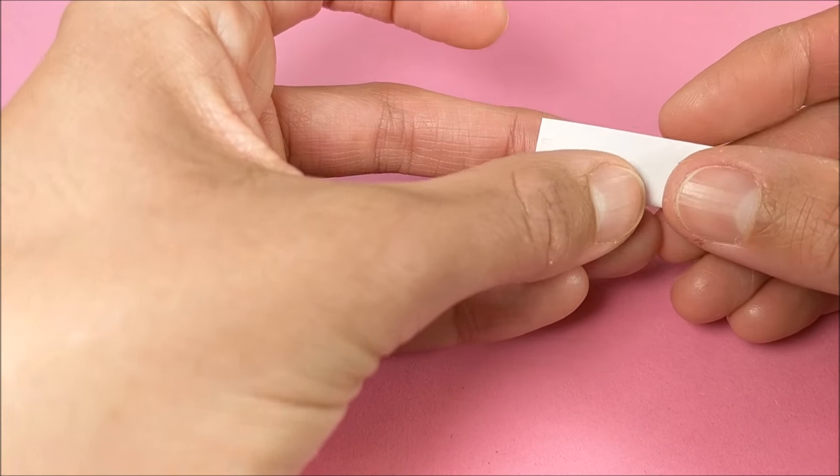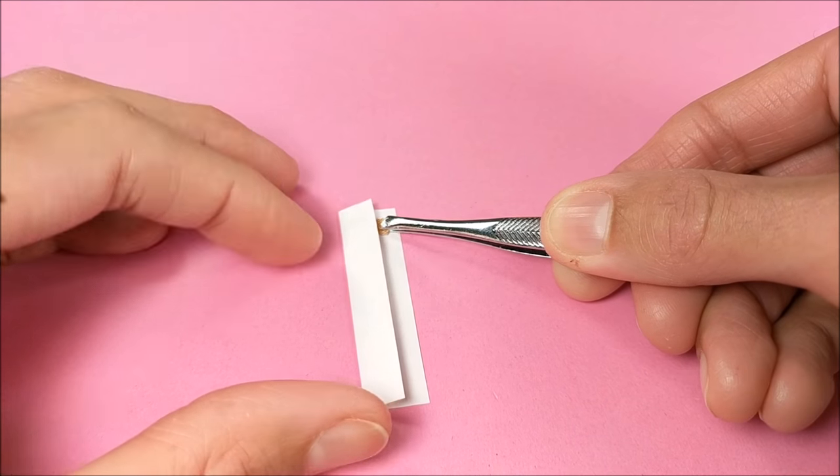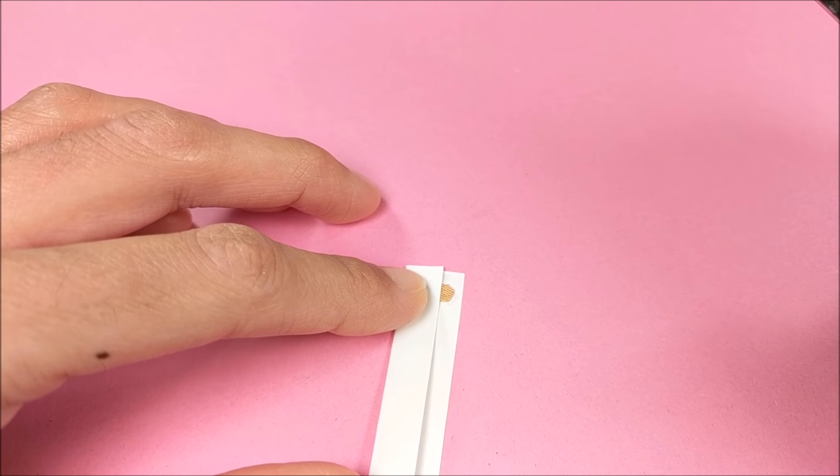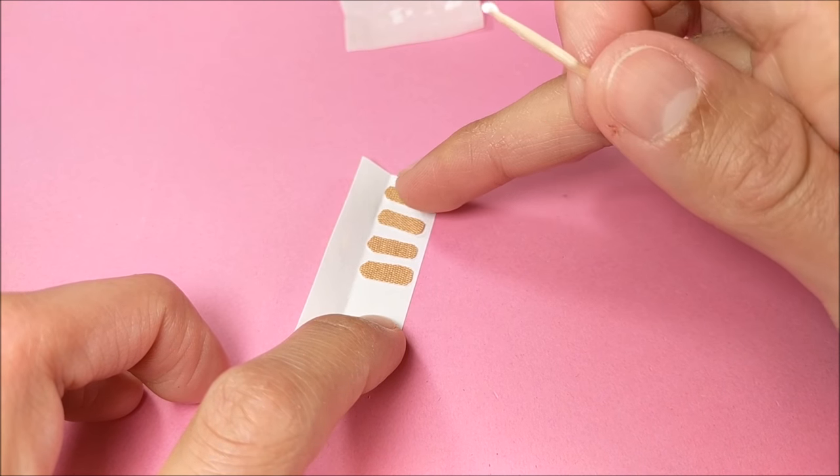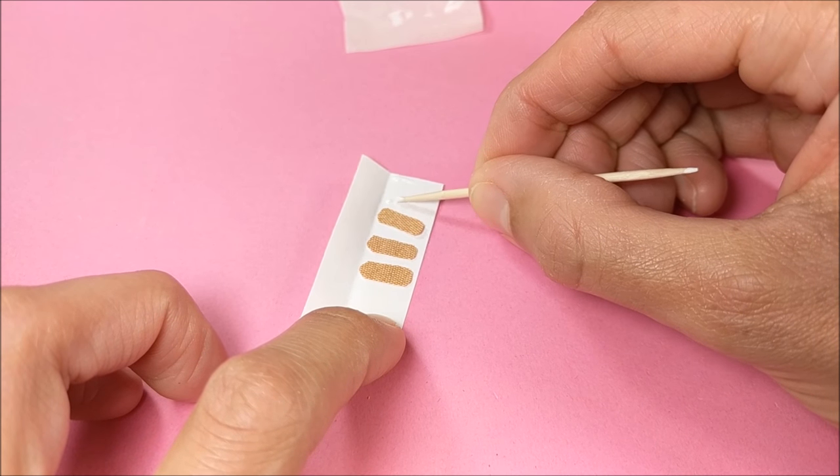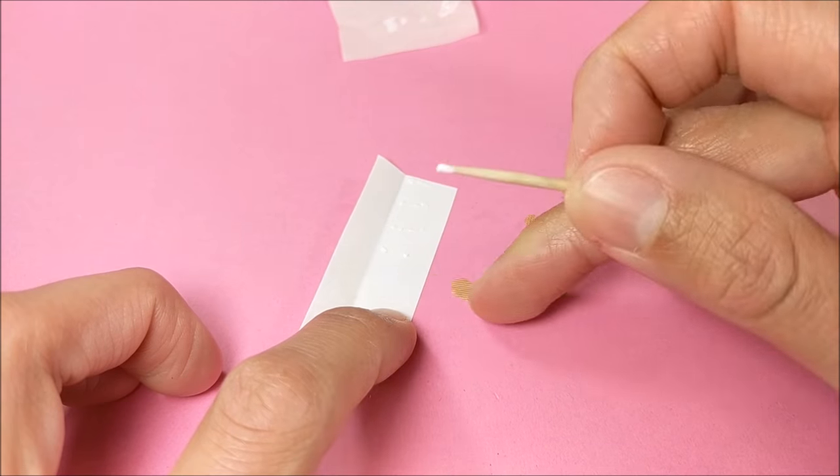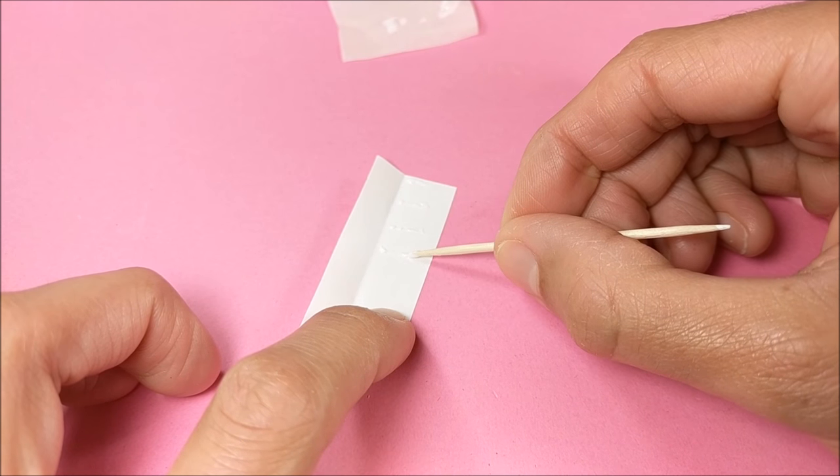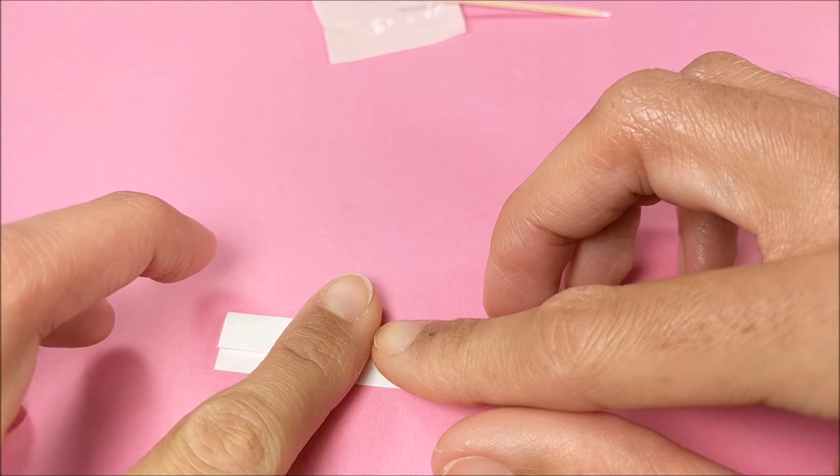Then I fold a piece of paper in half, making sure one side has a little room so my band-aid will poke out. I line up my band-aid and add just the tiniest amount of glue—you want a really thin line so your band-aids fit back in. I carefully press down without smearing the glue.